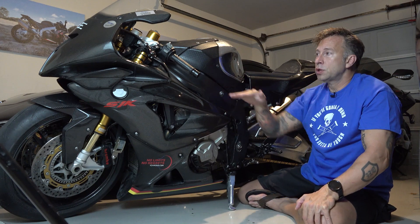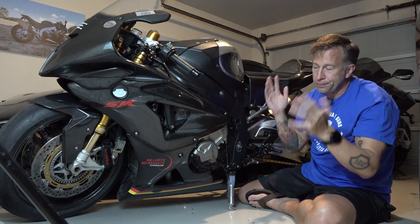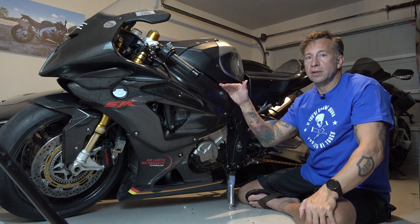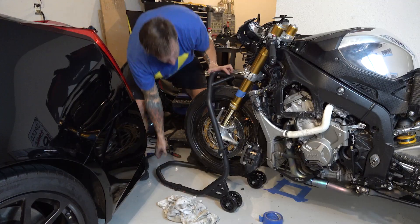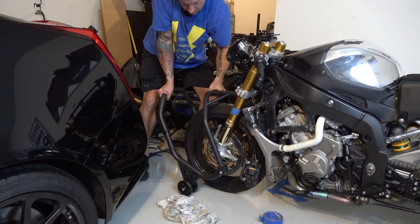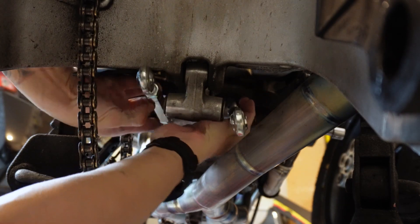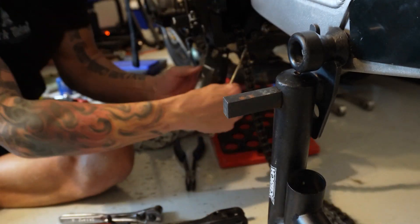If you get too much, then it might be more apt to pop up on you. So it's just important to get the geometry right. I started with the front end, took everything off, pulled the tubes up, tried to go for about a two inch lowering, then did the back end and got that two inches lower, and also did the kickstand to get that two inches lower.